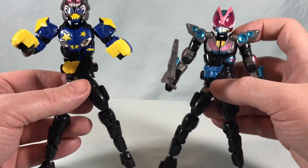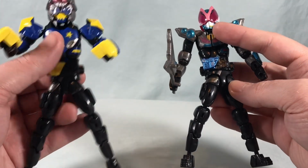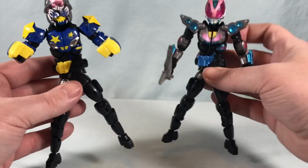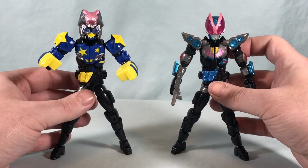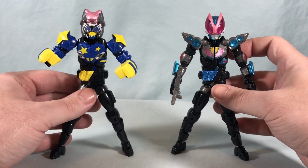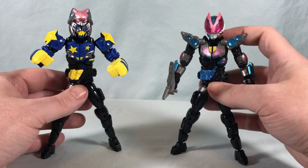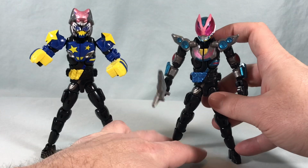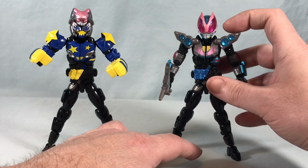Now, just to confirm, it's just the helmets that are in this set. Obviously, Beat and Monster were a separate set. I think that was PB02. So I have videos for those up as well if you want to take a look at those. But this is the forms that showed on the back of the box. So I'm assuming this is what they use in the movie. Which I think makes kind of sense. You know, he's a monster. I guess Beat they just chose because the color scheme is kind of closest to Revice. That's my guess, but yeah, these are really cool. I love the inclusion of these helmets, and I think they look fantastic.